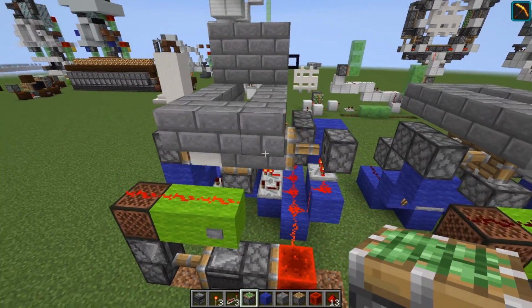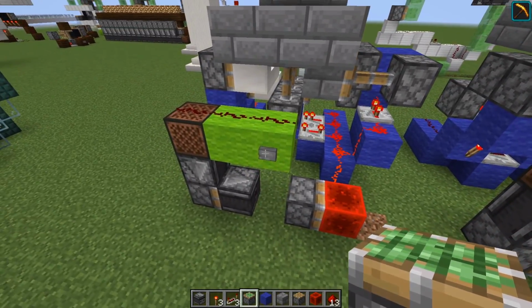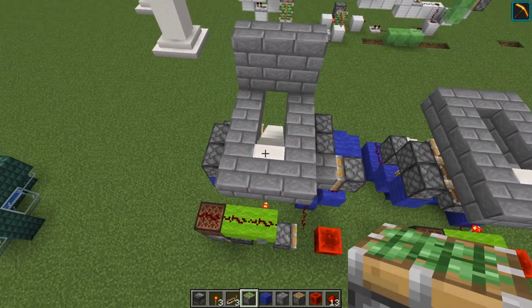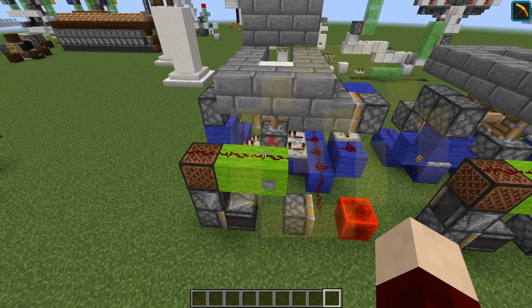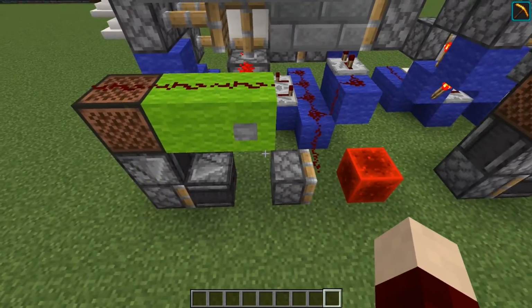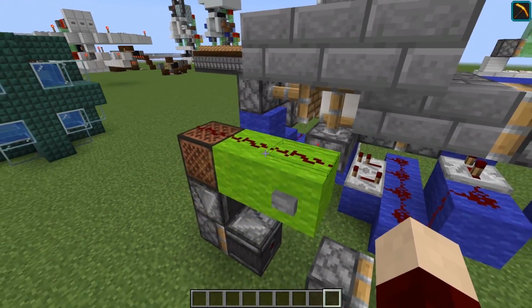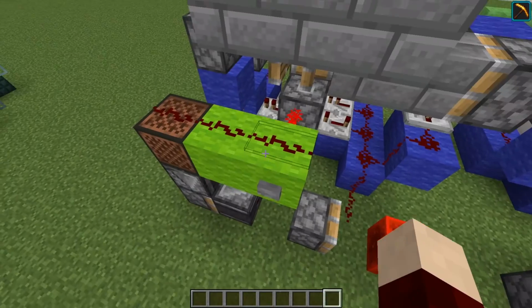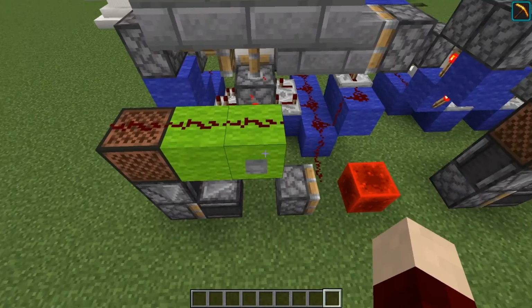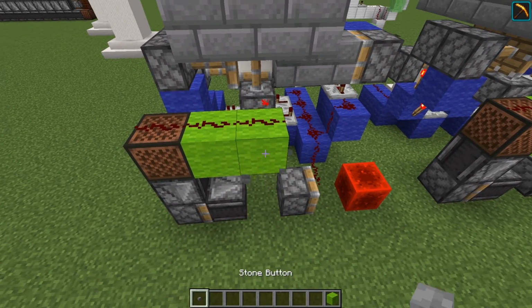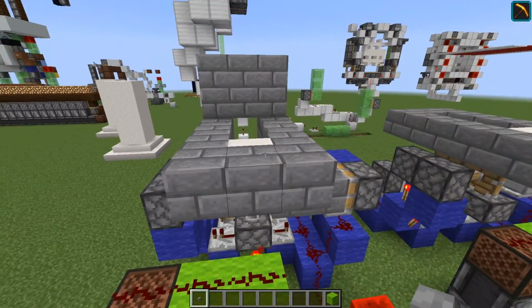So once we hit this, you should see it all goes up, and you hit it again, and then it all retracts and you can go down. One more thing I forgot to mention, this green circuit here is your input, so whatever you want to use to activate this staircase, just run a line to this redstone line on top here. You don't need this button here. This is just for the purpose of the demonstration, so you can use anything to activate this staircase.